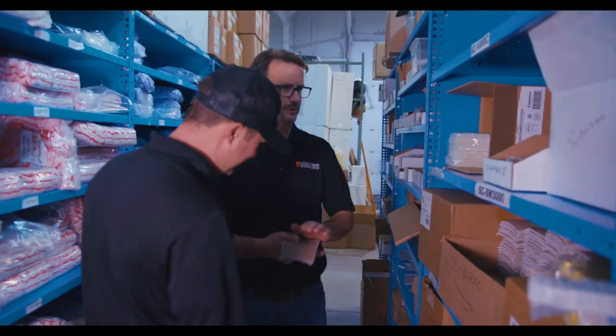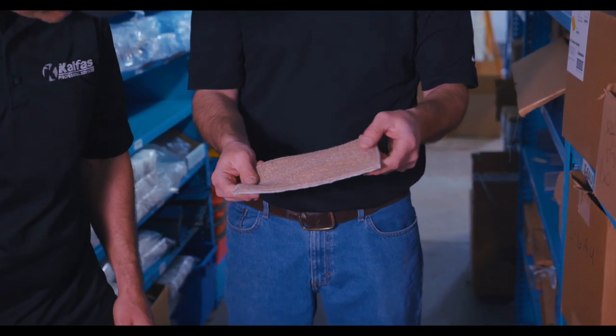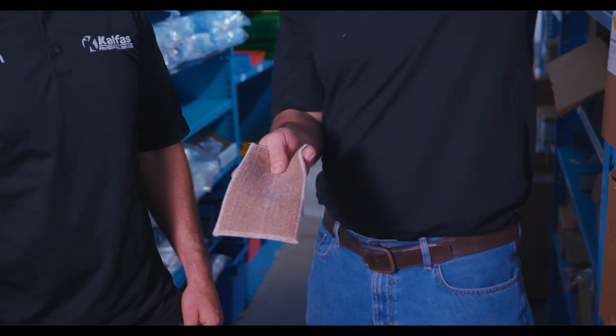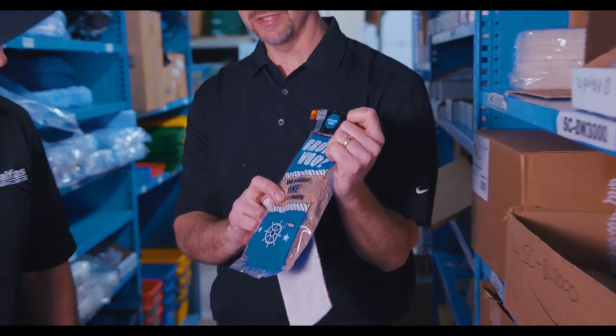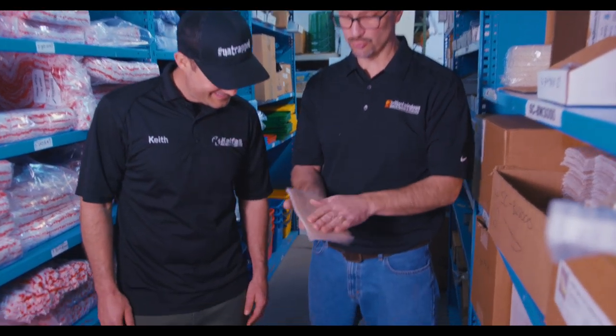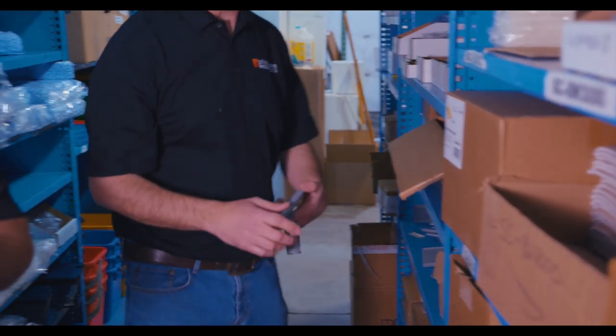So to jump a little bit out of order here, this is a tool that's real common now in the Waterfed world. This is a bronze wool pad. So earlier we talked about steel wool. There's also bronze wool pads. And the advantage to the bronze is that it is ultra fine, so it's not going to scratch, but it doesn't rust as quickly. Steel wool, the minute that you get it wet, it starts to degrade and rust, turn everything brown, right? Yeah. So this is a bronze wool pad, which can also work with a scrubber.